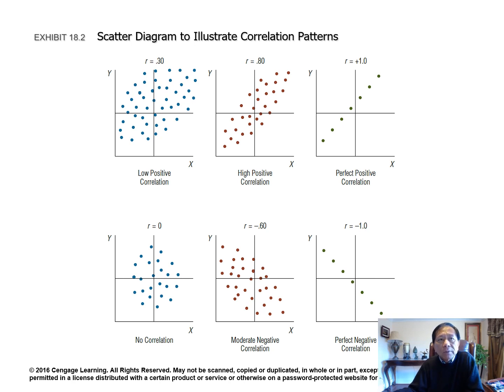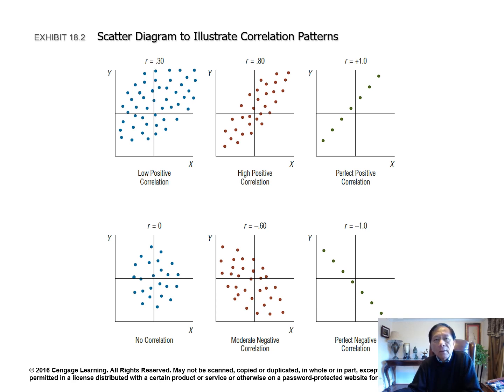But this will be similar to that one, right? It's negative. I'm sorry, not exactly the same as this one, but it's negative, right? It's a moderate negative correlation. It's 0.6, but it's minus, it's negative, meaning that when x goes up, y goes down. Okay, that's why it's negative. Minus 0.6, so there's a moderate negative correlation.